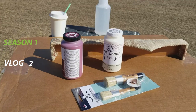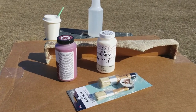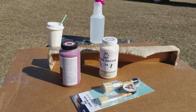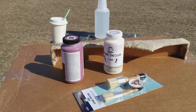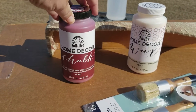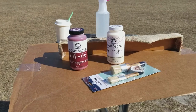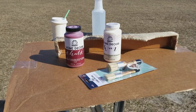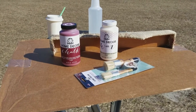So I'm going to paint this valance, and these are all the supplies you need. First of all, you need coffee, a spray bottle of water, and then you need this. Sorry for the wind. Home decor paint, the wax, and paintbrushes. Alright, let's get started.